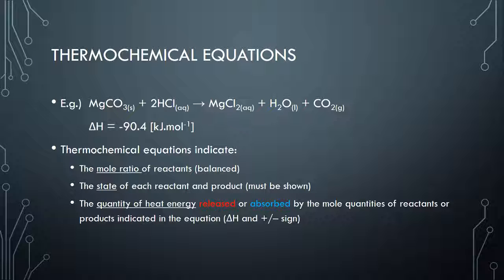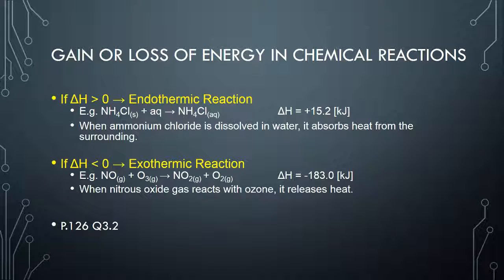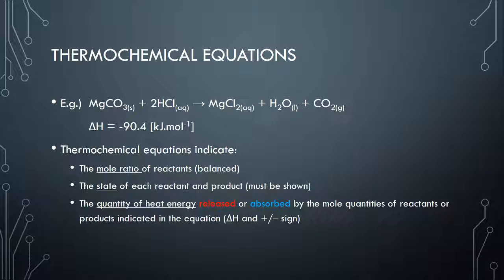In the last video we established, hopefully, that when the delta H value, the change in molar enthalpy, is larger than 0, a positive value, it's an endothermic reaction, and if delta H is less than 0, a negative value, it shows the reaction is exothermic. Now in that slide there were two equations, and those are what's known as thermochemical equations.